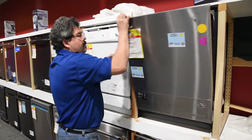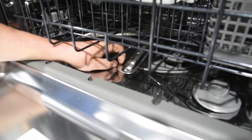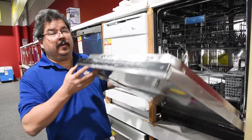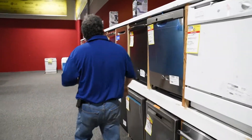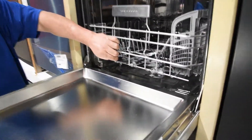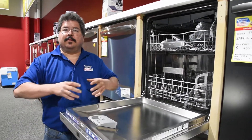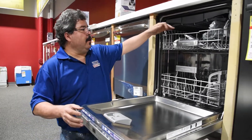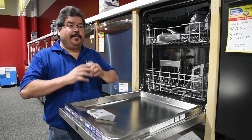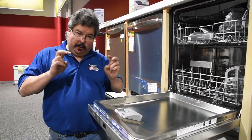When you go to some of these other newer units, you've got a smaller element that doesn't actually get hot — it basically just heats the water and provides a little bit of heat. On some of these units, you can't even see a heating element in there. The heating element is not meant for drying; it is meant to heat the cavity a bit so excess water will fall off. But you'll find that your glasses, if they're upside down and have a cavity in them, will have water still left in them. That is the way all manufacturers have to function now to meet the energy requirements.